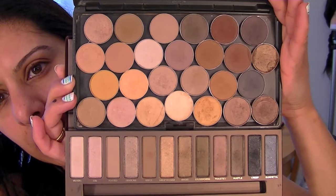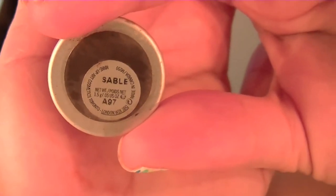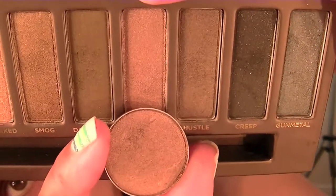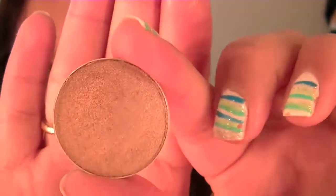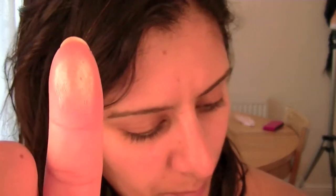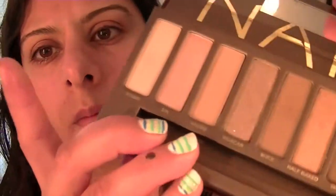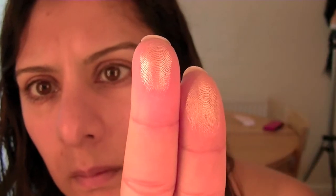You can see how well they match — some colours are like for like. I'm taking Sable from MAC and comparing it to Toasted by Urban Decay. I'm swatching Urban Decay on my middle finger and the MAC one on my ring finger. You can see that the Urban Decay is more metallic. Now this is All That Glitters from MAC, comparing it to Sin from Urban Decay — the Urban Decay one is a bit more metallic this time round, but very similar in colour.